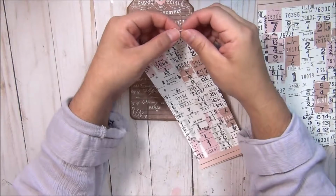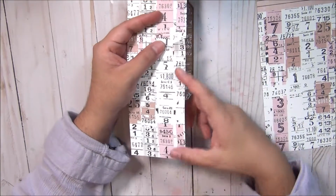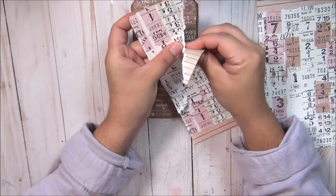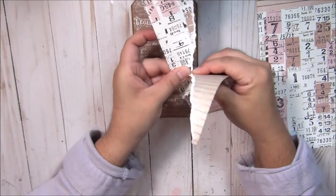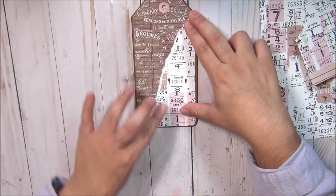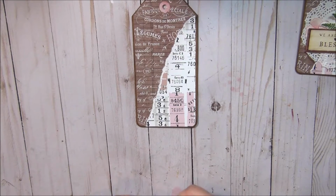well, I want it to go this way, because if you rip this way, the edging is on the bottom page, and I want the edging to be on this portion. So I'm going to do it in reverse, and I'm going to make sure that I start fat at the bottom and then get skinnier towards the top. And then we're going to save these for scraps because it's such a gorgeous paper, and we're going to adhere that.